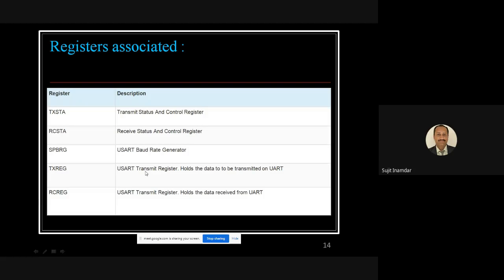TXREG, दॅट इज ट्रान्समिट रजिस्टर. त्याचं काम काय, होल्ड डेटा टू बी ट्रान्समिटेड ऑन UART. म्हणजे ट्रान्समिशनच्या वेळेस ट्रान्समिट करताना पहिल्यांदा ट्रान्समिटर रेजिस्टरमध्ये हा डेटा स्टोअर केला जातो. द सेम ॲट द रिसिव्हर साईड ऑल्सो. जो डेटा येतोय तो पहिल्यांदा इथं इट होल्ड्स अँड रिसिव्ह द डेटा फ्रॉम UART. ह्याची कॅपॅसिटी आणि ह्याची कॅपॅसिटी दोघांची कॅपॅसिटी ही सेम असली पाहिजे.